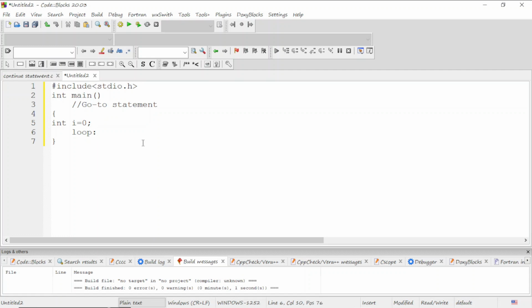And if i less than equal to 10, it will print %d and i, and you can provide your increment also, like i plus plus.